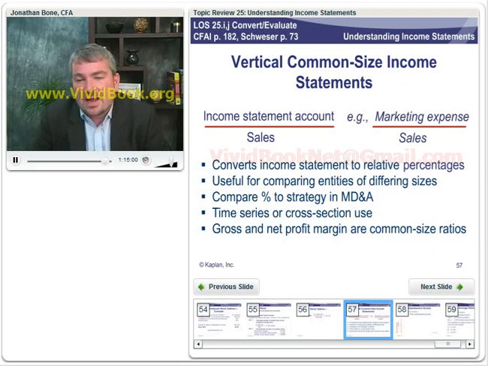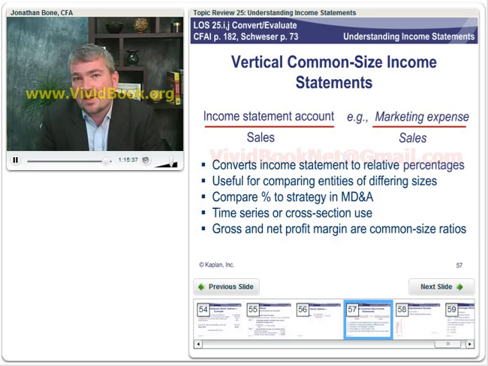Okay, finally we're out of EPS calculations, so expect to see those in the exam, and we're now into our next learning outcome that asks us to convert income statements to common size income statements. Now, an income statement is all shown in dollar values or euro values or whatever currency you're looking at. And the problem is, because it's in monetary terms, it's in absolute terms. You can't really compare firms of different sizes. What a vertical common size income statement attempts to do is move from these absolute figures to relative figures so we can compare firms of differing sizes.